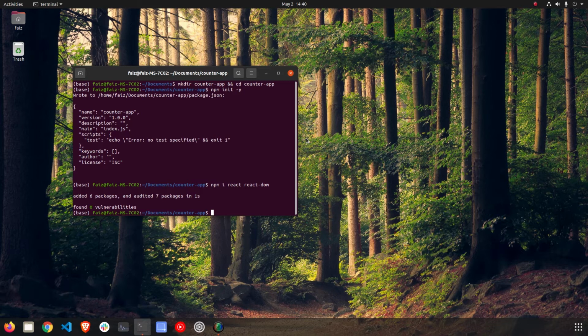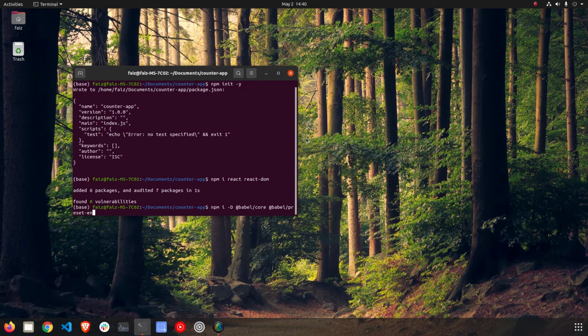Okay, so let's install them. npm install -D babel core, then babel preset env, at babel preset react, babel loader, css loader, style loader, node-sass.